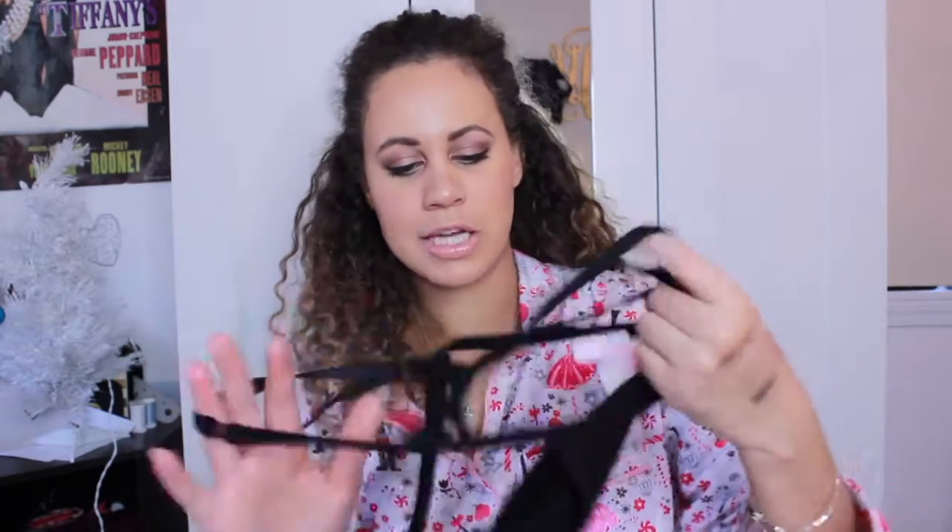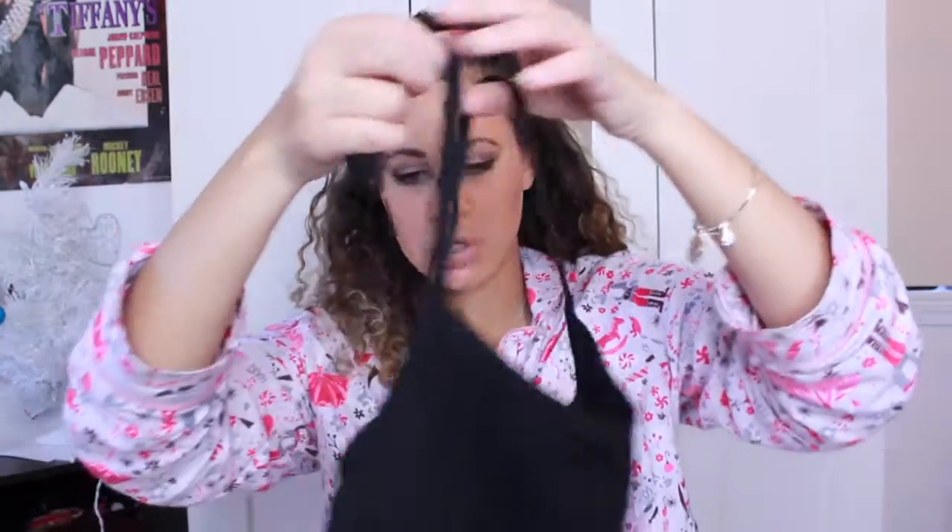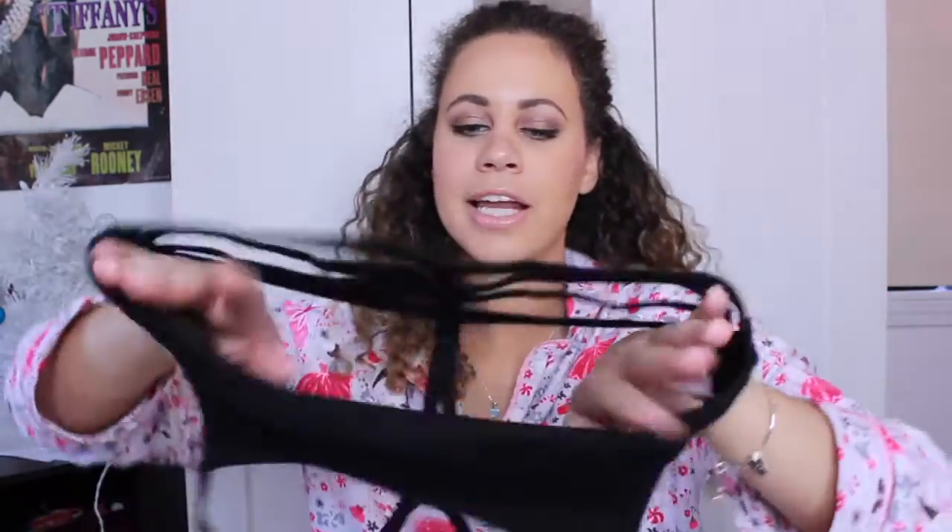Now on to fashion. The first thing I want to show you is this super cute sports bra from Victoria's Secret. It's black and has a skeleton kind of design on the back. It's really cute and I'm totally obsessed. I love wearing sports bras, especially since I want to get a gym membership this year — I'll need them to work out.